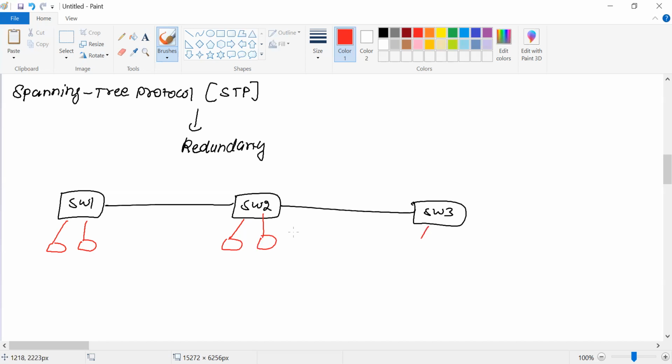But what is the problem with this topology? You have a single point of failure. If one of the links goes down, or if the middle switch goes down, switch one and switch three would not be able to reach each other.